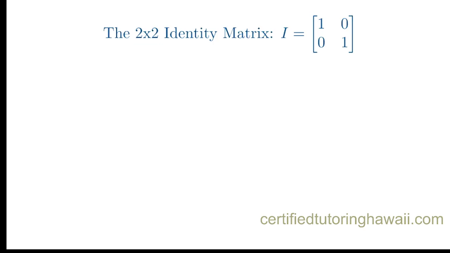Why is it like the number 1? Because just as multiplying any number a by 1 gives a, multiplying any square matrix A by the identity matrix I gives the original matrix A. This means that for any square matrix A, the product of A and I and the product of I and A both equal A. The identity matrix leaves the original matrix unchanged. This property is key to understanding the inverse of a matrix. The identity matrix plays a crucial role as the goal we reach when we multiply a matrix by its inverse.